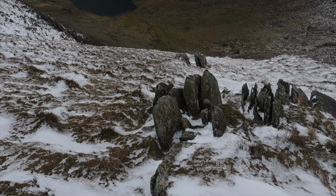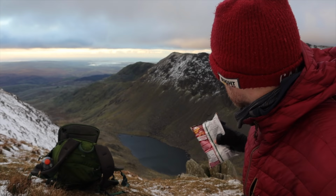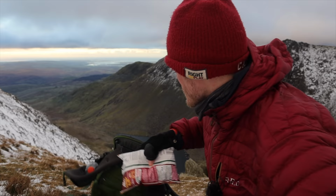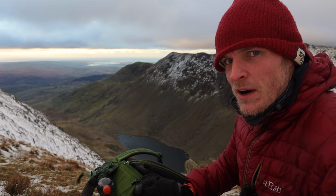And I'm just using them, you know, they're really jagged, leading and pointing in the direction of that tarn. And then of course this fell that surrounds it, quite similar to the last shot really, like a horseshoe. We haven't got the light. Is my bag going to blow off this mountain here? We haven't got the light, but it's just a beautiful vista. I think it's worth it. So, crisps, bit of a chill out, and then we'll get the camera out and see what we can do.